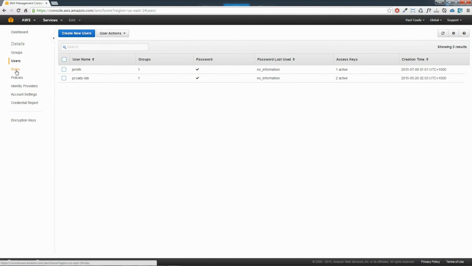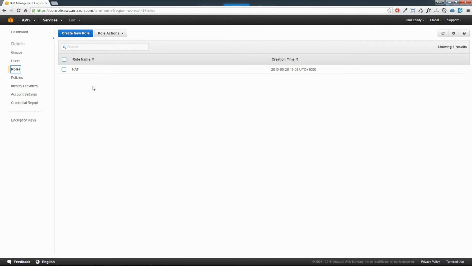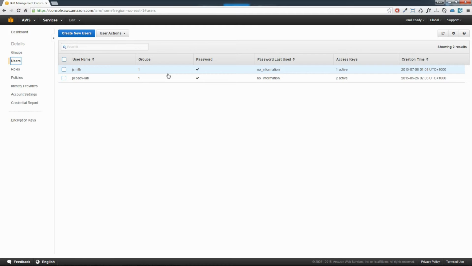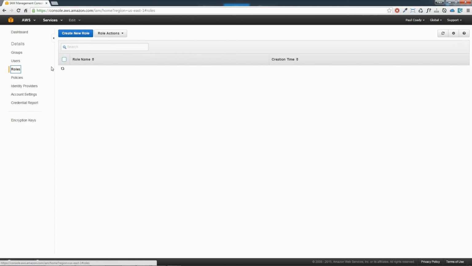Okay, so the next thing we're going to have a look at is roles. Roles are very important because you use them in a number of ways. The main way you would use them would be, for example, if you had a virtual private cloud and you didn't want those resources inside that VPC to be accessed directly, you could set up a bastion host inside that VPC, and you would have to connect into that bastion host, and then that bastion host would have access within the VPC. Another benefit of roles is that you can use roles to delegate access to your account to users in other AWS accounts. So roles provide a very useful service for security, and are quite essential to ensuring security, especially in a VPC environment. So what we'll do now is jump into roles, and we'll have a look at that.